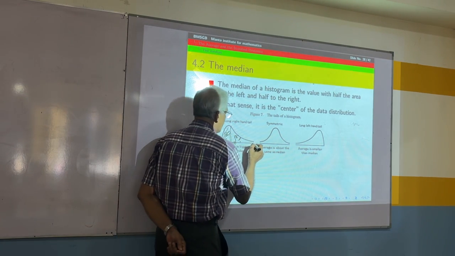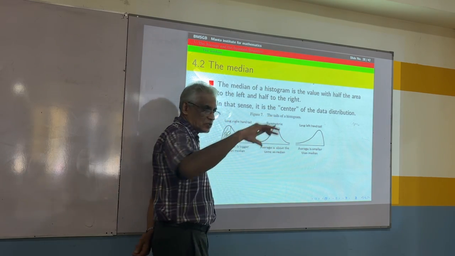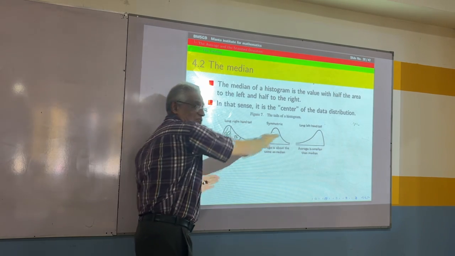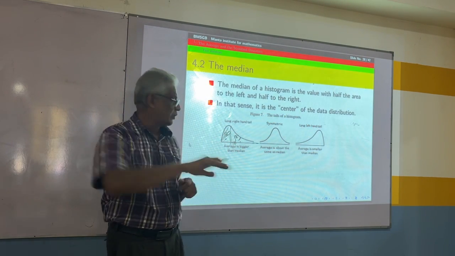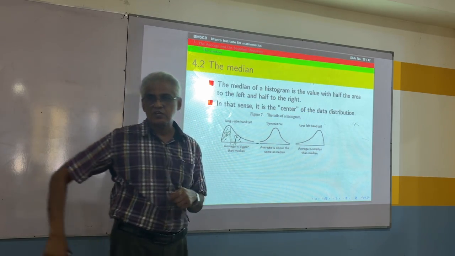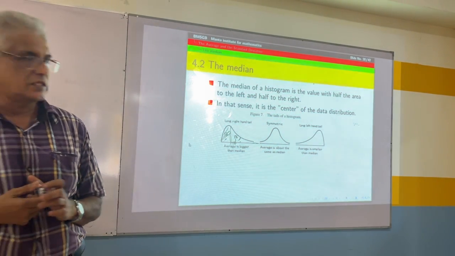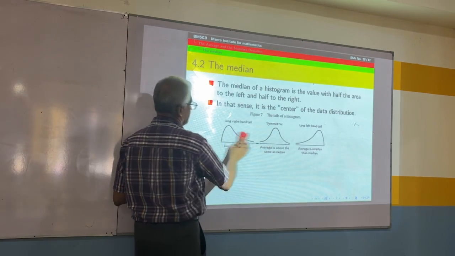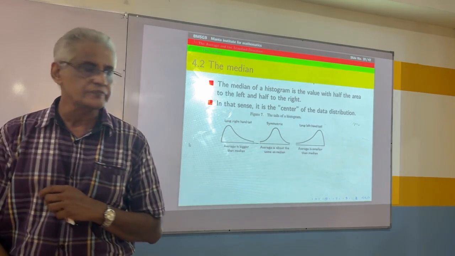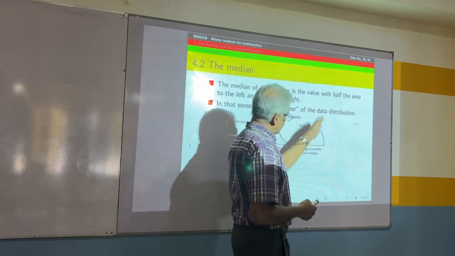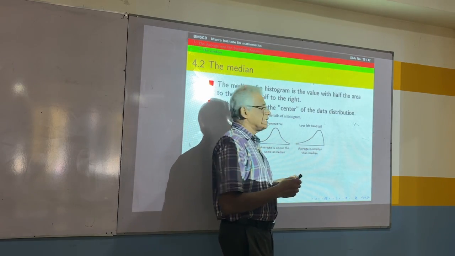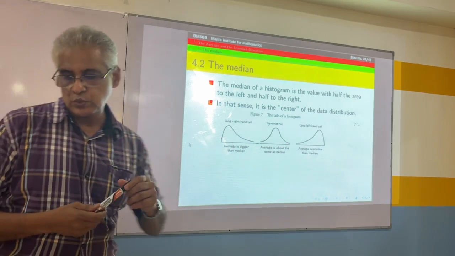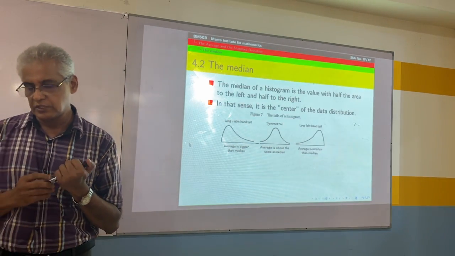There are some values here, and even though they have small weight, the moment they create is large because the distance is large. So the balancing point has to move in that direction. Therefore the mean will be larger than the median. For positively skewed distributions, generally the mean is larger than the median. Similarly, for negatively skewed ones, the mean will be smaller than the median. Those are the relative sizes of the two, depending on the distribution.